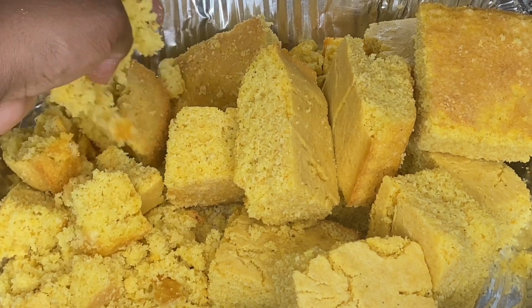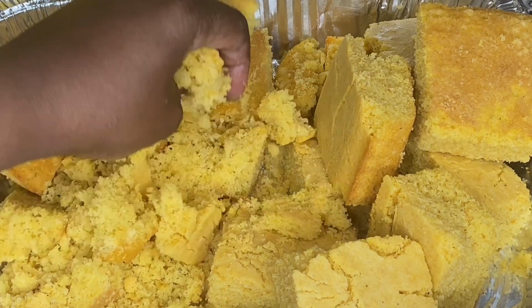We're going to take that cornbread now, and we're going to start smushing it. You could squish it hard if you want to, friend.